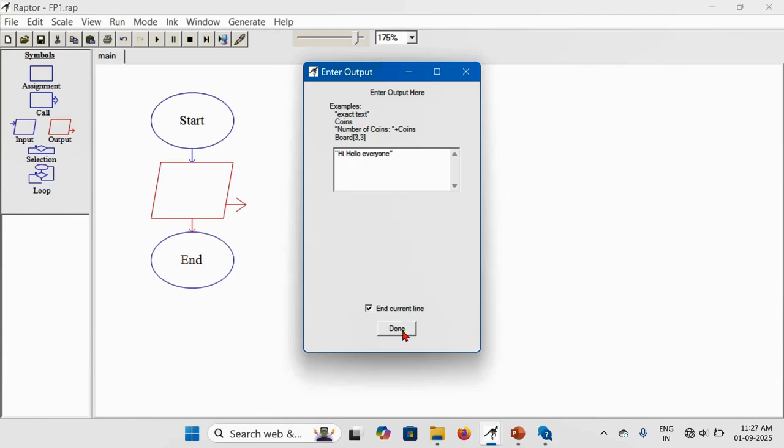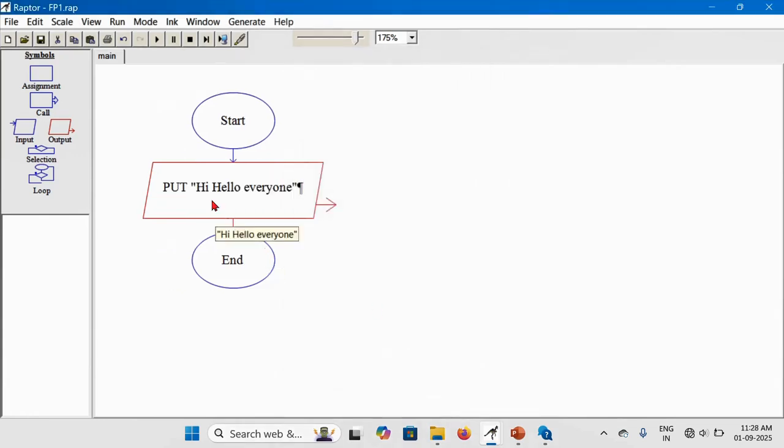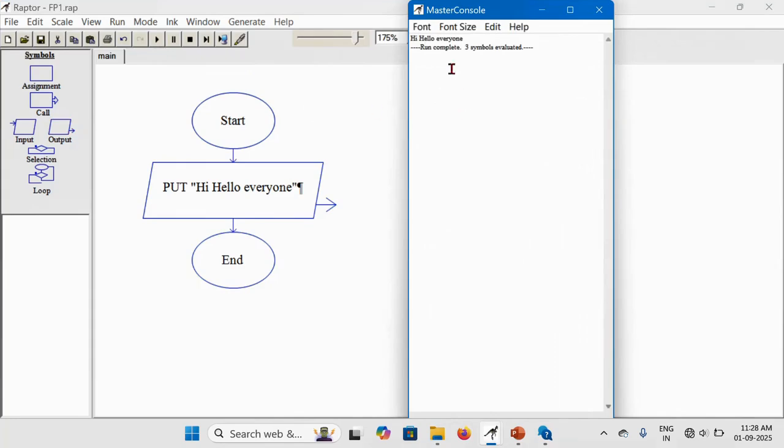And once you click done over here, that appears over here, and when you execute now, make sure the slider is somewhat at high speed, or in the beginning you can keep it at 60%. Just now I'm setting it at 80%, and the scaling factor is for our convenience. Now over here in the symbol palette area, you will have a run button; if you move the cursor near it, you will find execute to completion. Once you run that, the output appears as hi hello everyone.